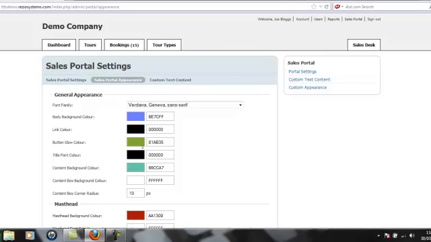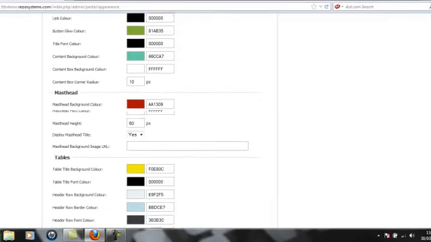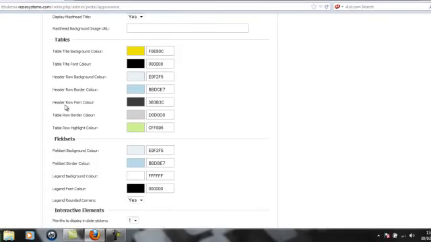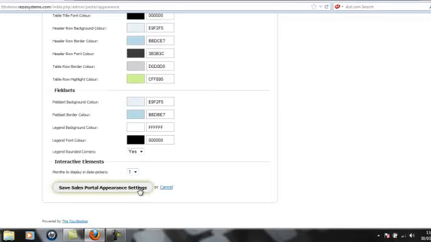But obviously, at the end of the day, on a more serious note, you can choose colours which actually match in pretty much perfectly. If you've got a colour code, you can pop it in here, and of course, you can match in exactly to your own website. So it's a very useful function. So you can see all the field sets, tables, everything is included in here. Interactive elements, months of display, and date pickers. There's 1 to 4 on that one. And if you do make any changes, of course, you make the save.